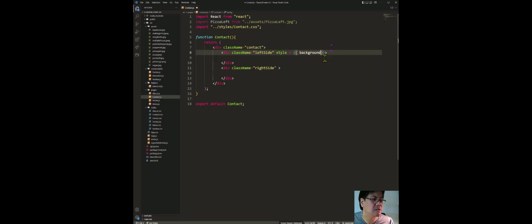Background image colon apostrophe url. Pass inside of that a $ sign is the value for this, and the properties, and then open up another set of parentheses, pizzaLeft.